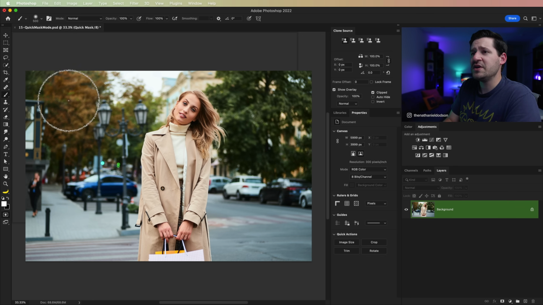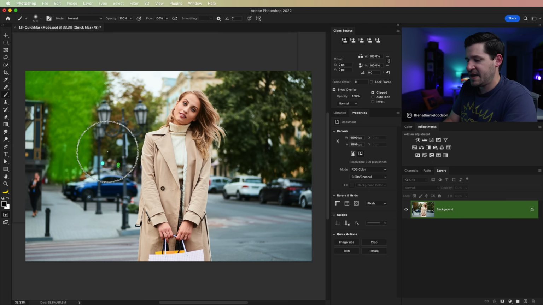What I want to do is make a kind of rough organic selection of this tree behind our model and try to match the color and light with the greenness of the tree across the street. So let's go ahead here. We're going to paint with our foreground color set to black. And I'm just going to come in here and just roughly paint in a selection. It does not at all have to be perfect. We're just going to come through and get what we can get. It does not, like I said, need to be perfect.